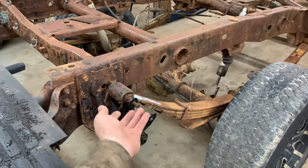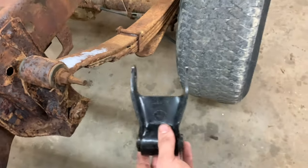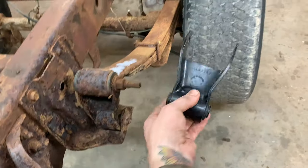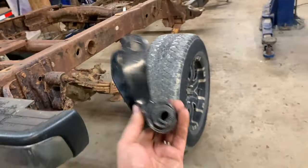And I don't think I'd need to lower it that much. But compared to the dirty old rusty looking factory, I assume, shackles that are on there, this will be much nicer. Now, that is if I can get those bolts out also. But hey, looks really good.